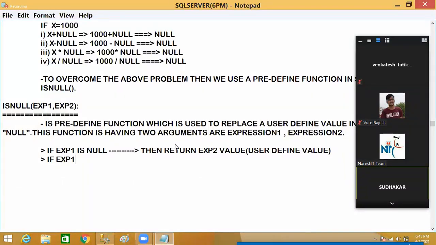Suppose your expression 1 is not null, it means it is some value, so then it returns the expression 1 value only.